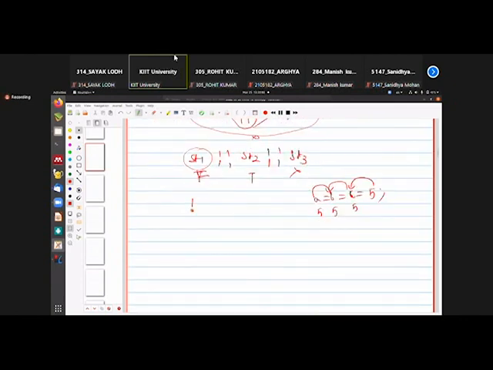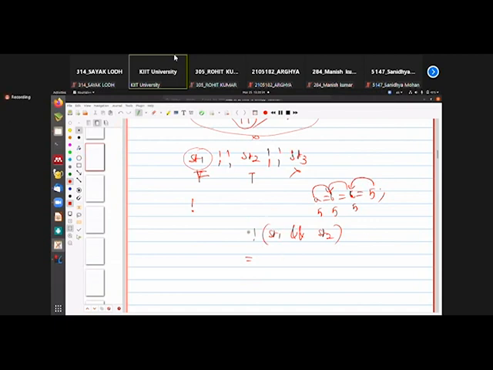What is this NOT? If it is true, it becomes false. If it is false, it becomes true. I hope you have studied the logic in your +2. Can anybody tell me, if there is statement 1 AND statement 2, NOT of this, what is the equivalent statement?